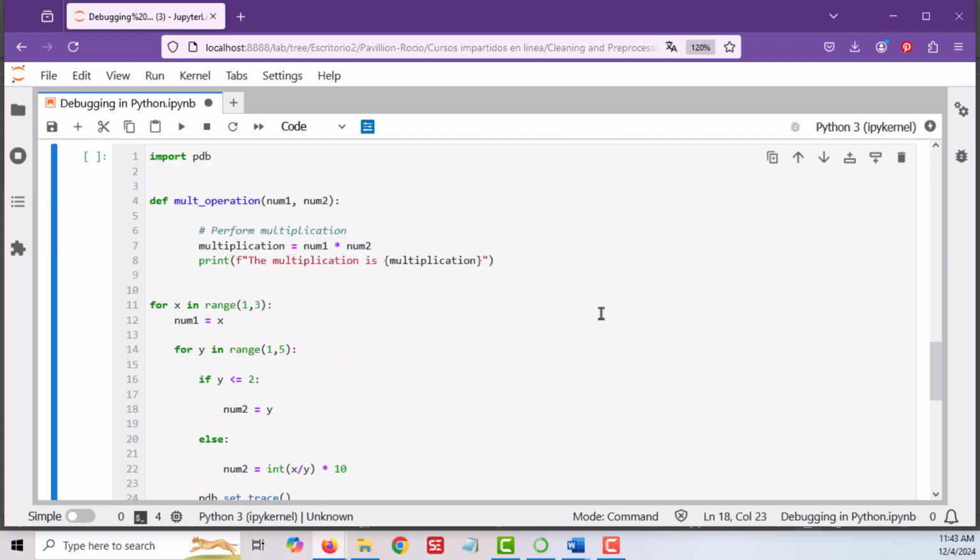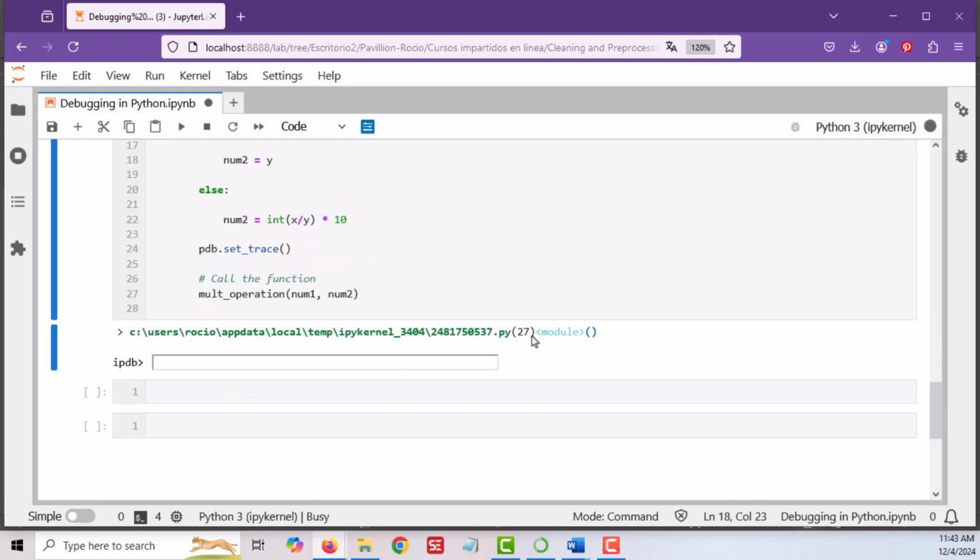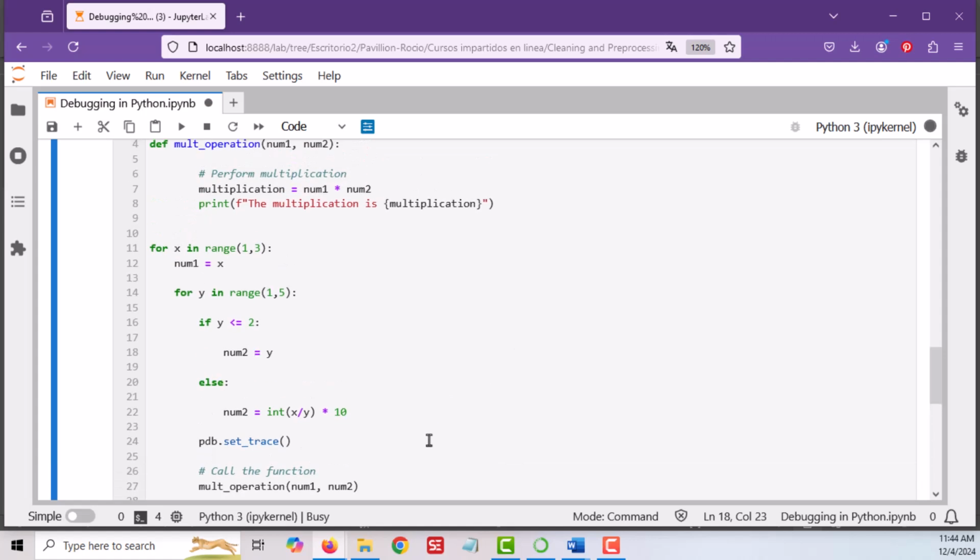This is very important because the variables could contain the values obtained in previous runs, which would contribute to an incorrect interpretation of what our code is doing. Let's now start debugging. I'm going to run this code. And we see that it displays a cursor and a little box for us to input the command we want to use. Above this box, it shows us the line number it is currently on, in this case, line 27, which is the one that comes after the breakpoint.